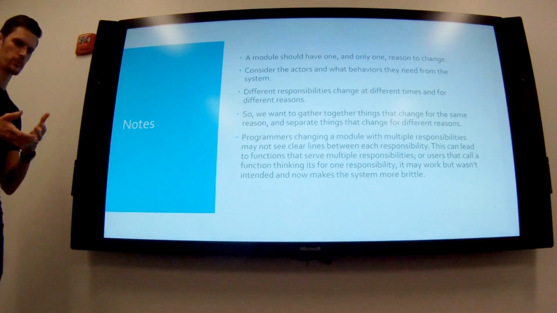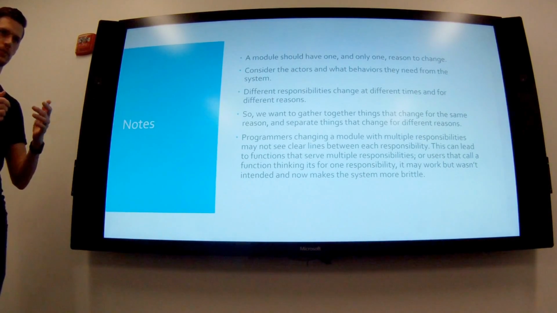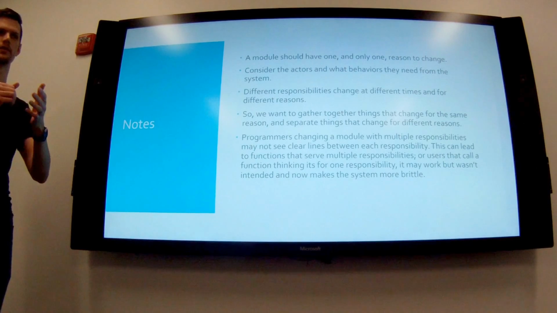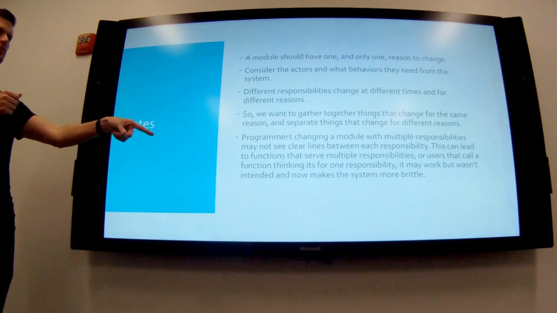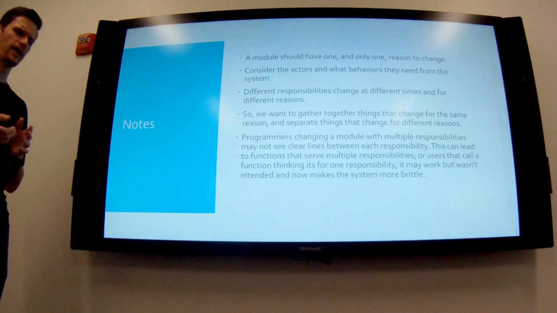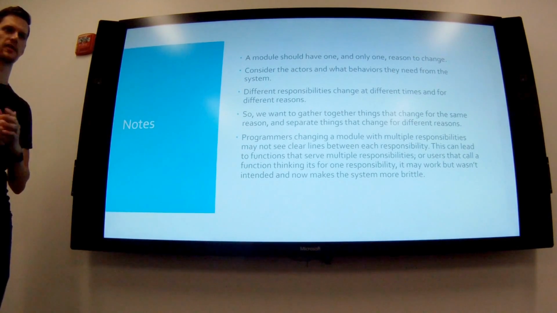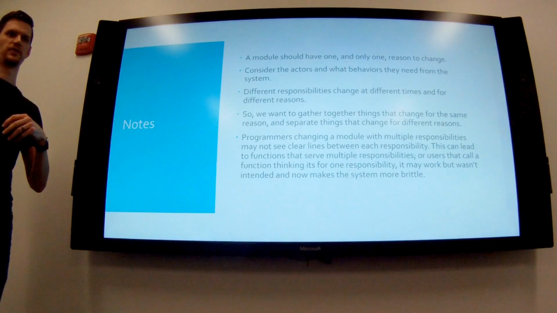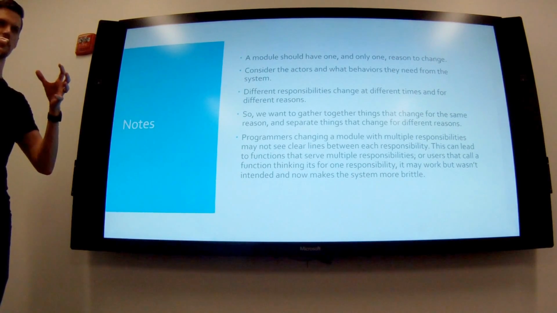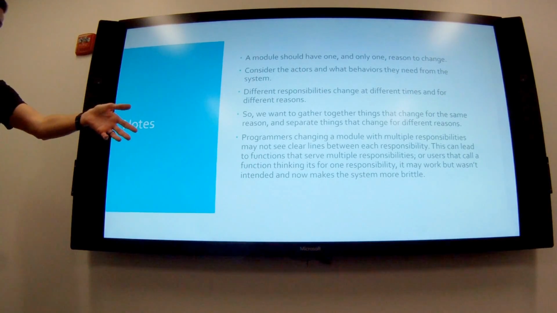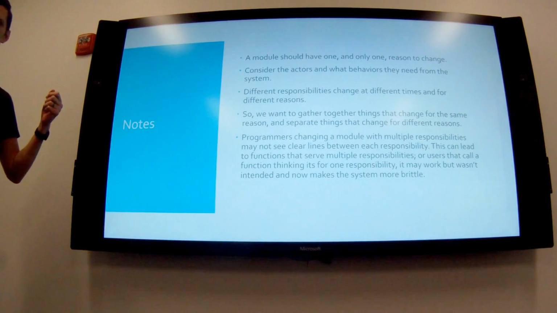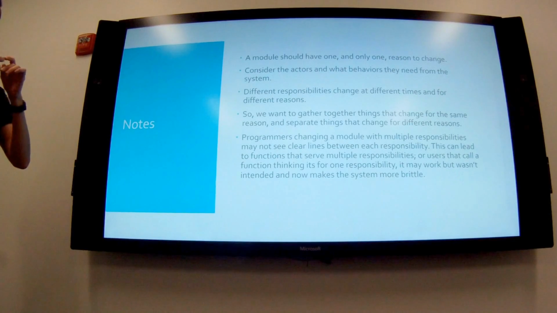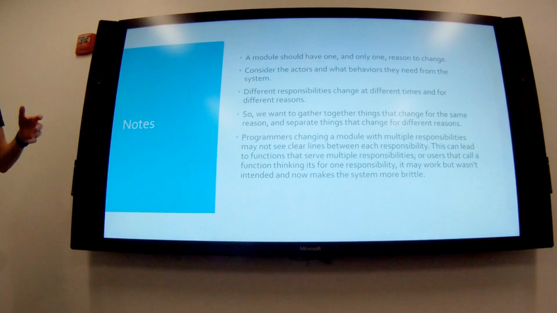If the lines are blurred between the responsibilities, then you may not be respecting them as well when you're making the change. And so you might end up with some function that looks like the thing you need in that module, but it turns out that function's actually for a different responsibility. It just happens to sound like what you're doing. By the time you ran the code, it worked, and so you check it in, but you don't realize that call was really doing something else, which may be a latent bug that you discover long in the future. Or somehow module A is calling that function on module B, and it really shouldn't, but if we take that out, it's going to break these other things. So if they're all wound together, it's harder to make changes responsibly for the things that need to change.